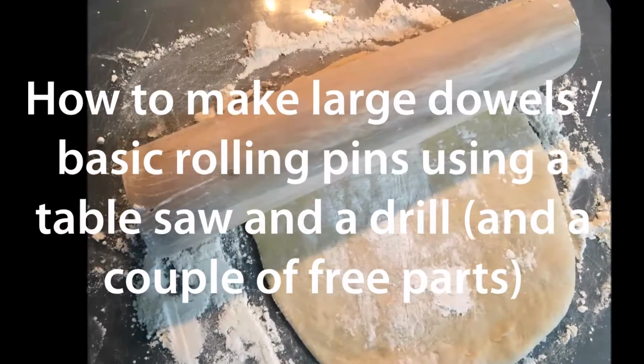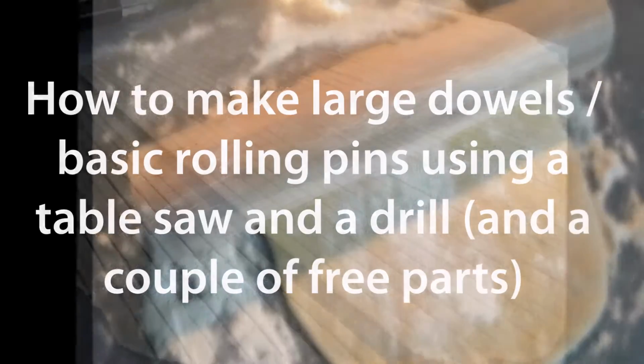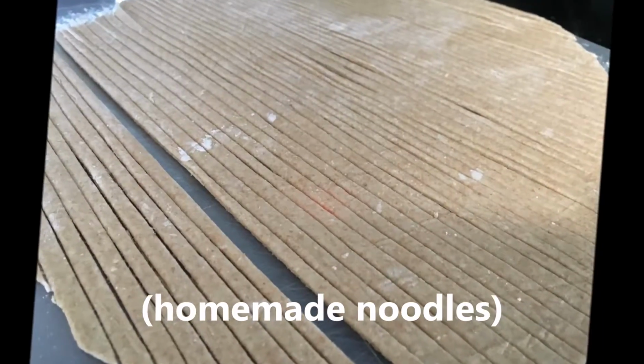So today I'm going to be showing you how to make large wooden dowels or rustic looking rolling pins using just a table saw, a drill, and a few salvaged parts.